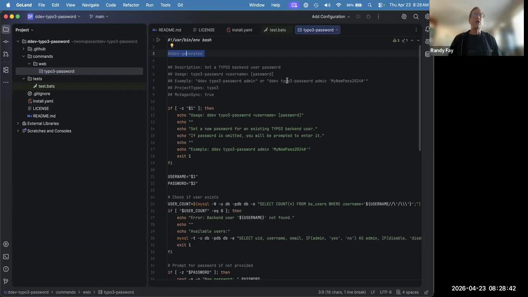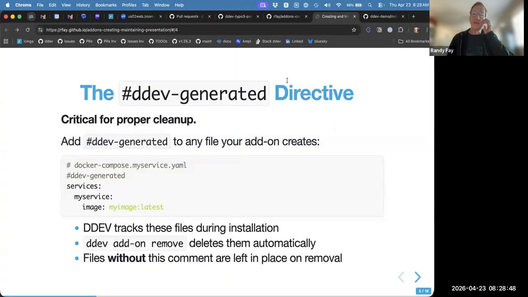And so you want all of your files that you're installing to have that pound DDEV generated. So that's true of lots of things in the DDEV ecosystem, and I'm sure it's not perfect in various ways, but it's a pretty simple idea and it works out okay.